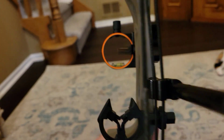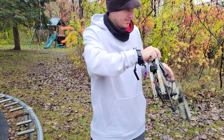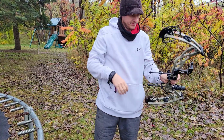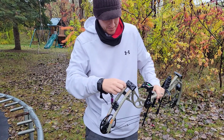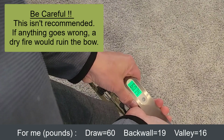As far as draw weight, you can do what I did when I started out. Just shoot it a few times, and if you want it harder to draw back, you tighten these two nuts on the limbs. If you know your draw weight, like I've been shooting that bow for several years, I shoot right around 58-pound draw weight. I used a luggage scale. I stepped on it, lifted it up, and I can adjust it accordingly till I get that same draw weight.